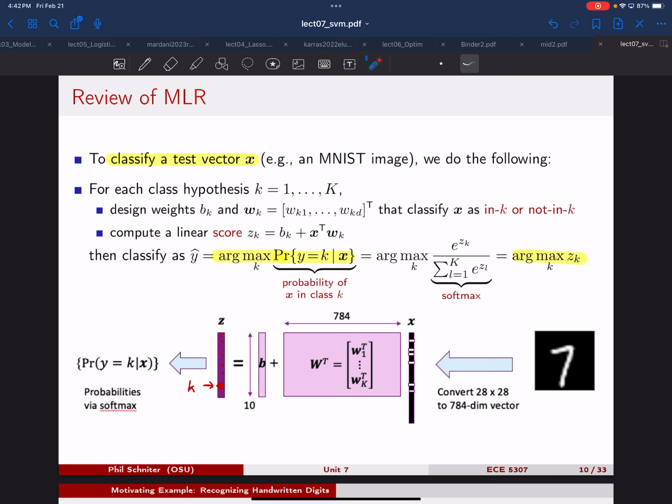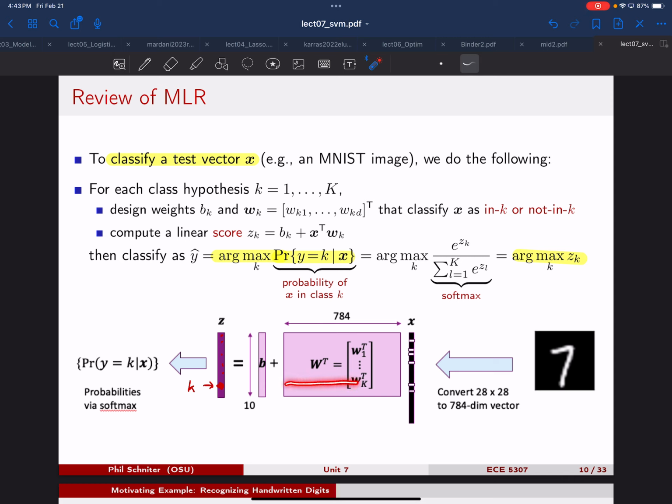So what should this vector here of coefficients w look like, roughly speaking? If this vector x had a certain pattern of brightness values, what would you expect the corresponding 7th row of w to look like? If you want this one to be large and all the other ones to be small, just from an engineering perspective. Any guesses?